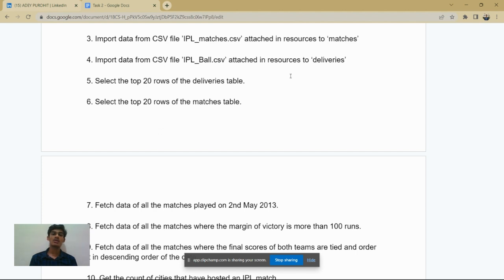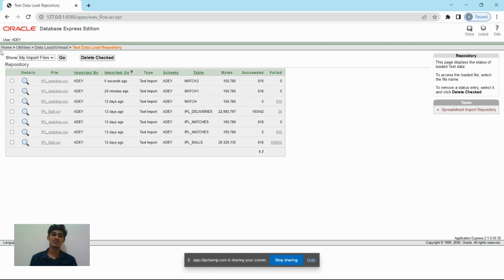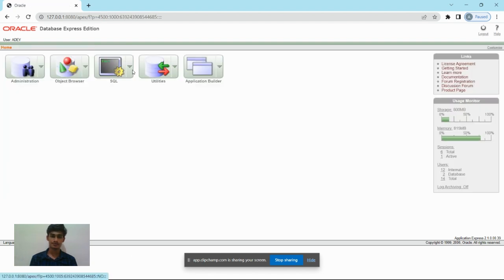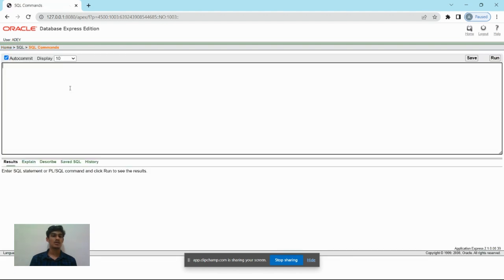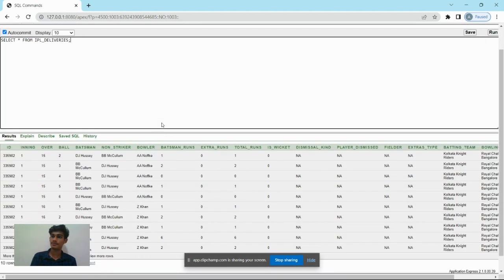Select top 20 rows of the deliveries table and select the top 20 rows of the matches table. Okay, let's go to home, SQL, commands. Let's write a command. Select star from IPL deliveries, semicolon.